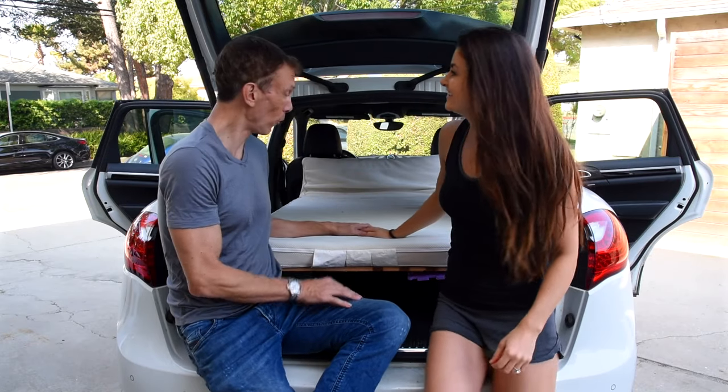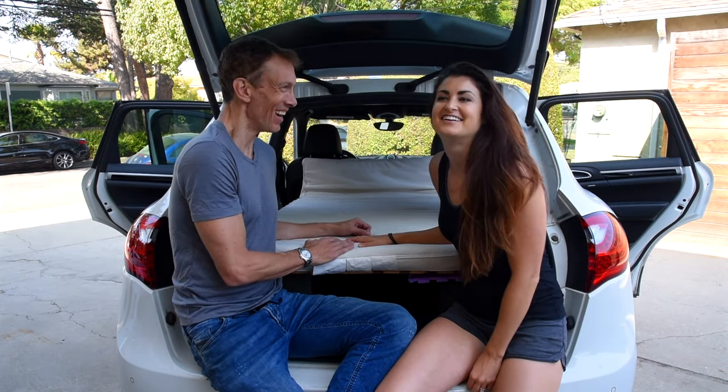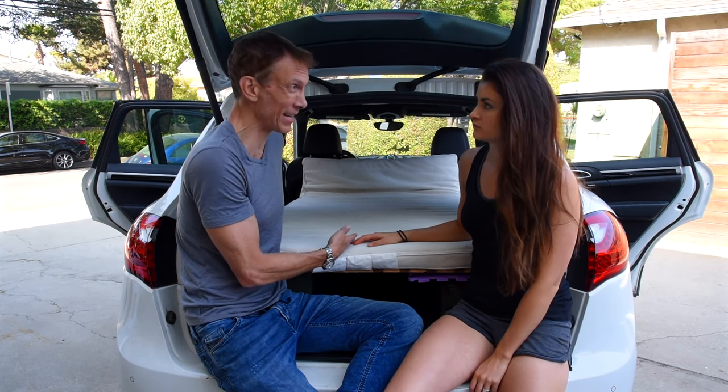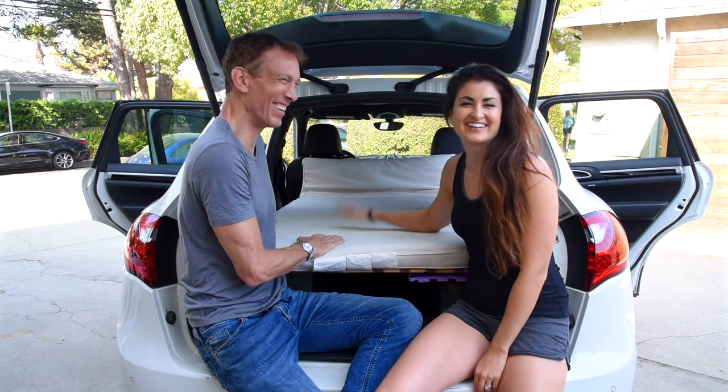So we just had an old memory foam mattress lying around, and so that's what we're using. You could get one that's even more perfect. We could have gotten one that was about 4 inches wider if we'd wanted to pay for it, but we're too cheap. Frugal life. Frugal life.